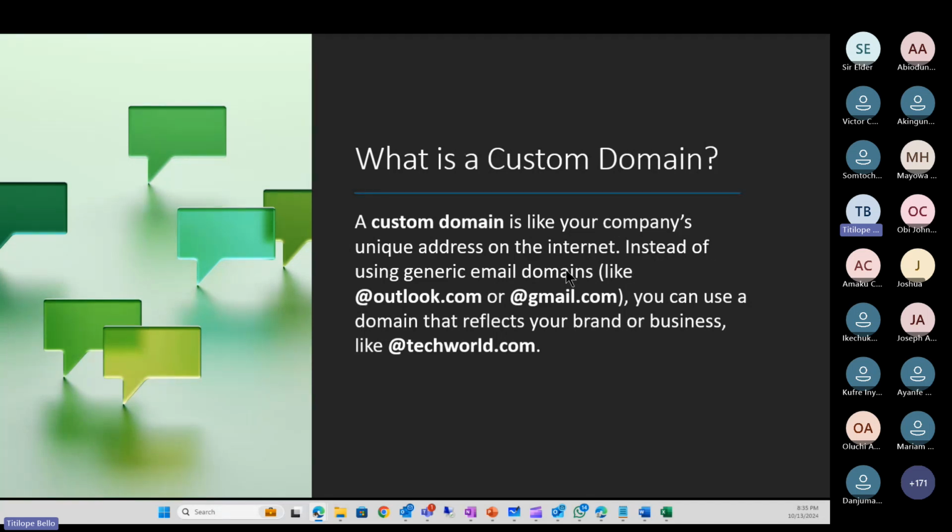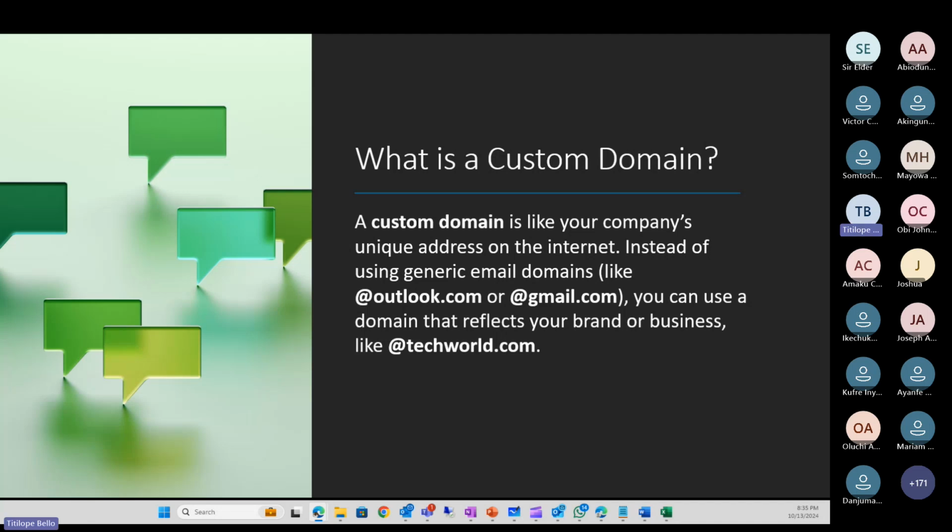So instead of using the generic ones like Gmail, Yahoo, Outlook, live.com, and the rest, you want something unique, that everybody can carry as their last name within the organization. So it's more organized and gives you a professional look out there.